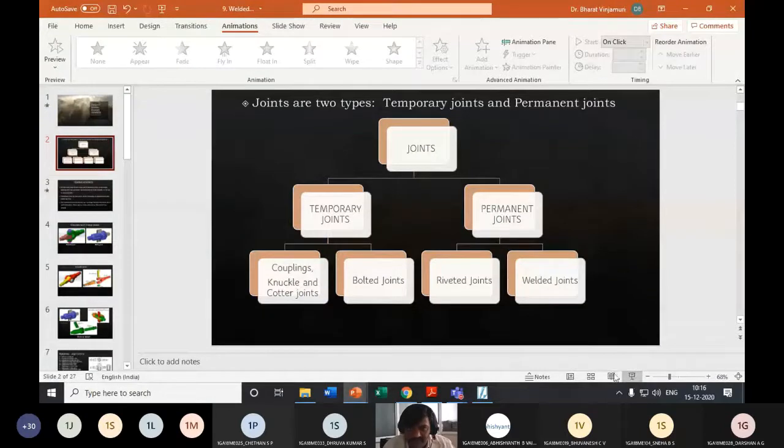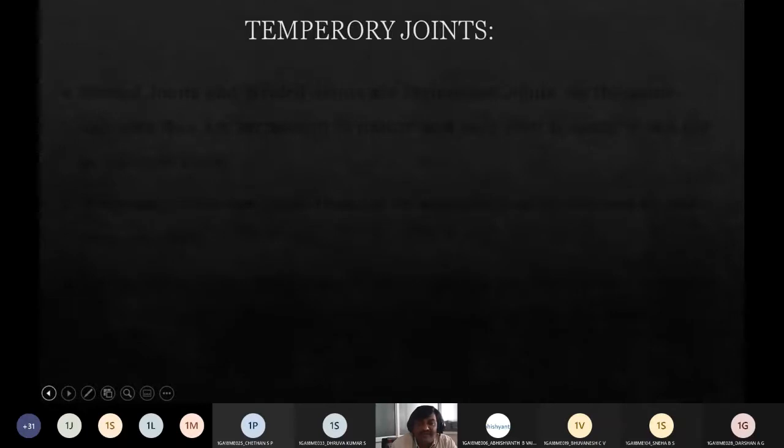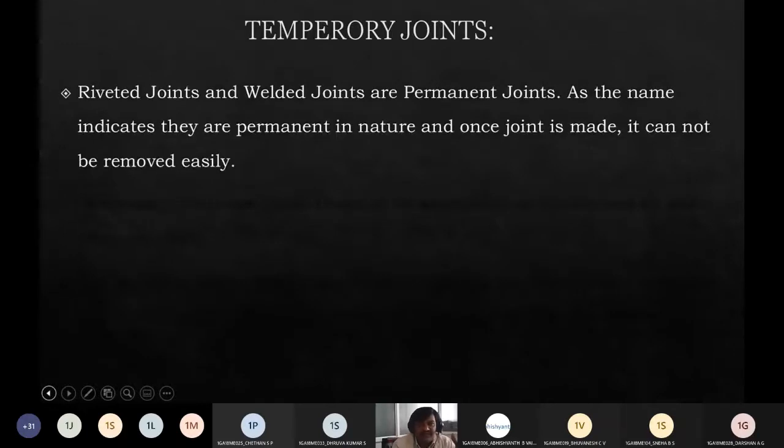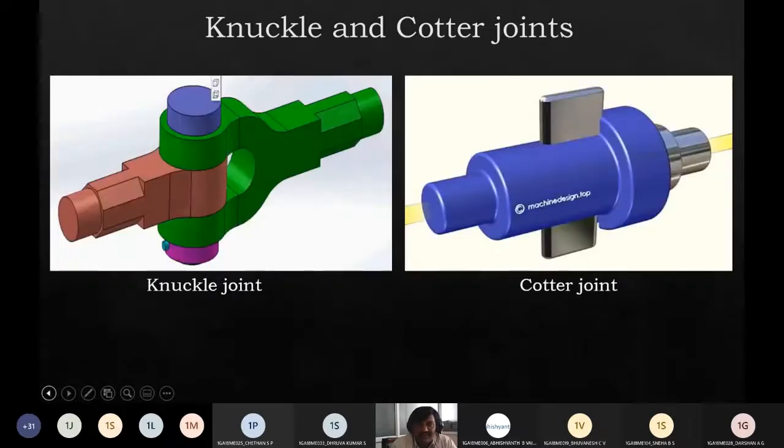So here, these are the joints. Practically, how does this joint look? It is not only a cycle chain, guys. The joint has different shapes. One of the famous ones is this one which you can see. I have already explained temporary joints and what the different temporary joints are. This is a kind of knuckle joint and quarter joint which you see on the screen. On the left hand side you see a knuckle joint. On the right hand side you see a quarter joint.